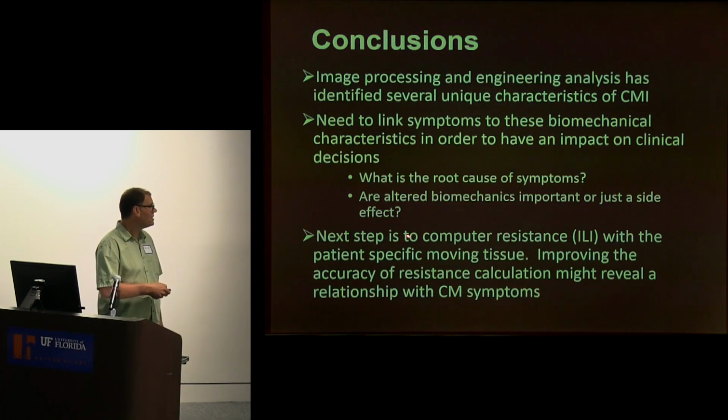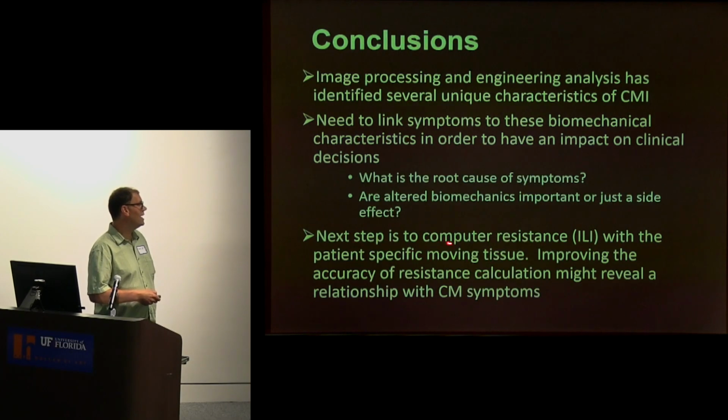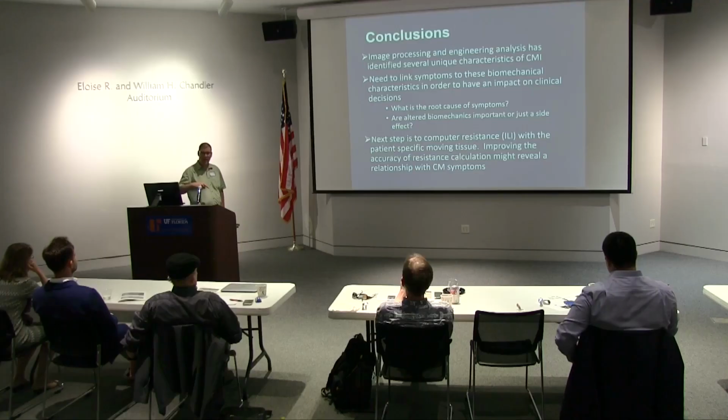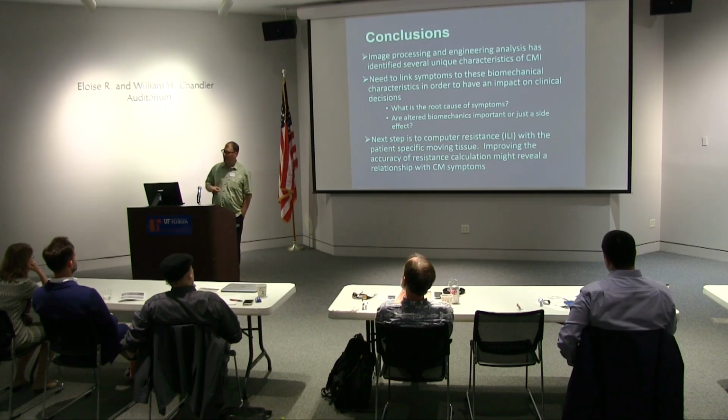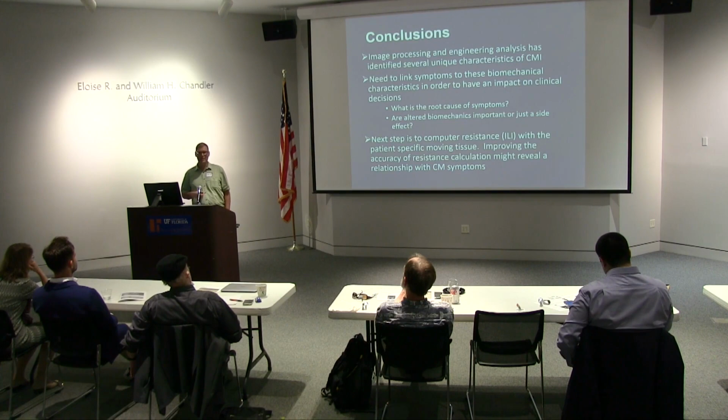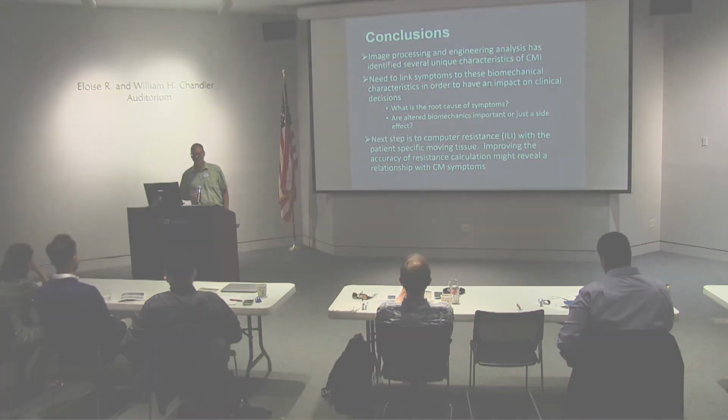So our next step is to do just what I said: compute this resistance with the patient-specific tissue motion. My student is gearing up psychologically to try and do that. I think that's going to be probably a 9-month process. And then I'll be improving the accuracy of the resistance calculation yet again. But I hope the next time I come back to you, I say, oh, I found it. But my confidence is not high. We'll see. Thank you very much for your attention.